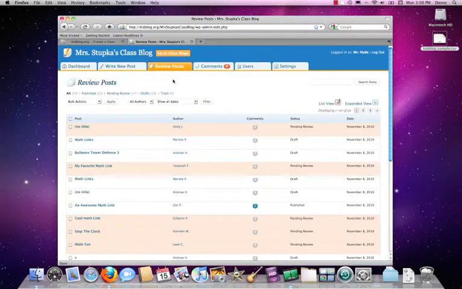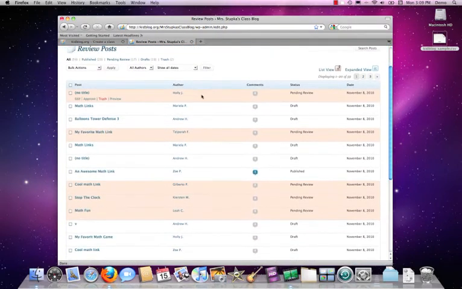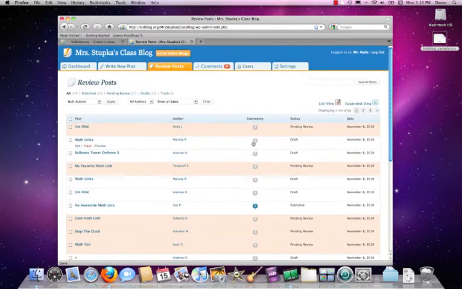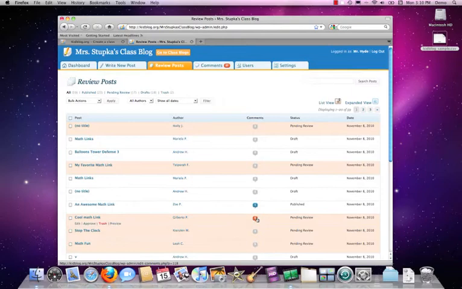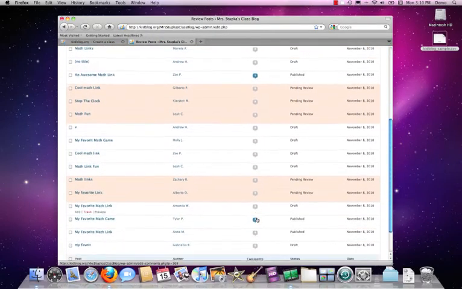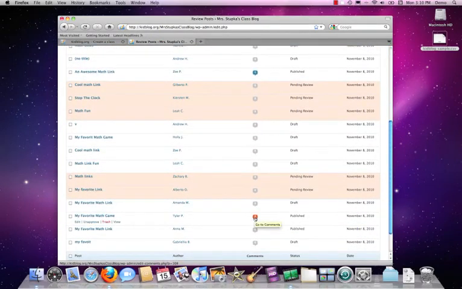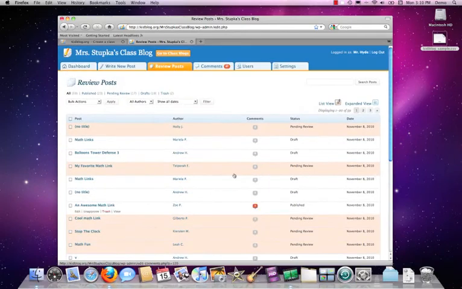Here's where you review posts. So these, again, these shaded ones are ones that students have written that the teacher needs to be able to approve, so it shows up onto the site. It even gives you the number of comments so far that are there, so you can click on those and manage those right from here, which is very nice.